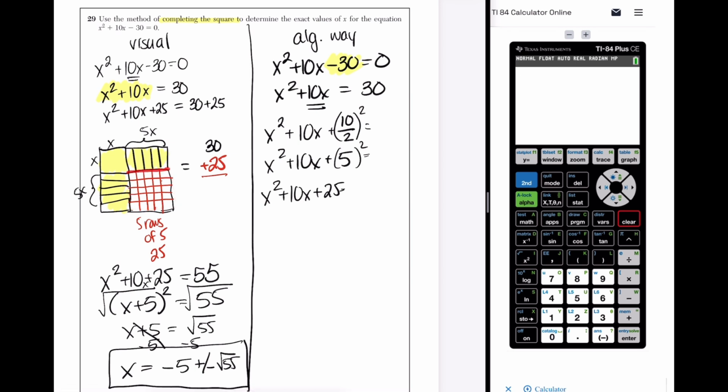Well, it would be 5 times 5, because half of 10 is 5 and half of 10 is 5. So 5 times 5 or 25 would complete the square. So once you do that, on the other side, you're also going to add that 25. That middle part sounds so confusing, but you see why the visual helps me to do that.